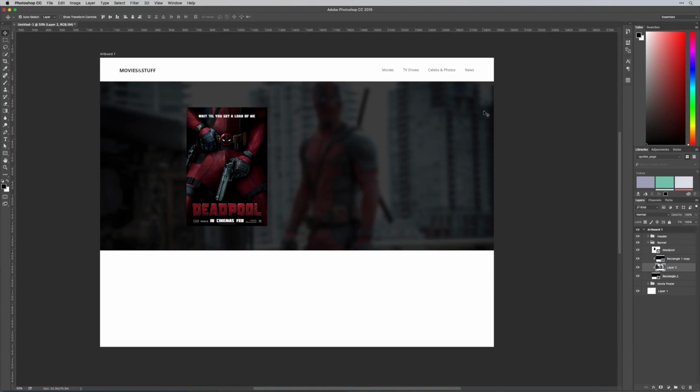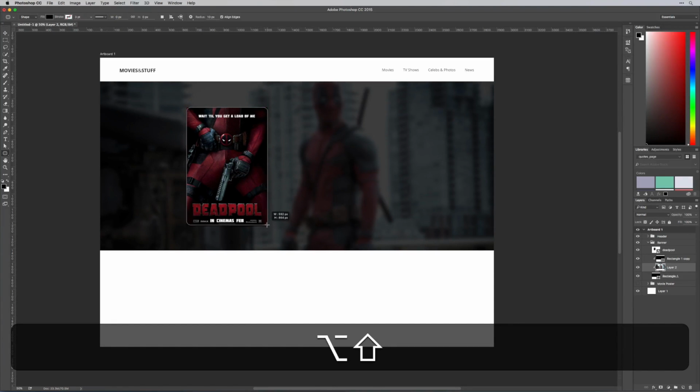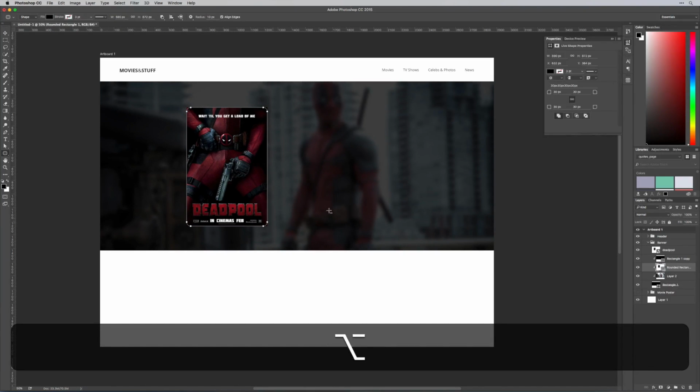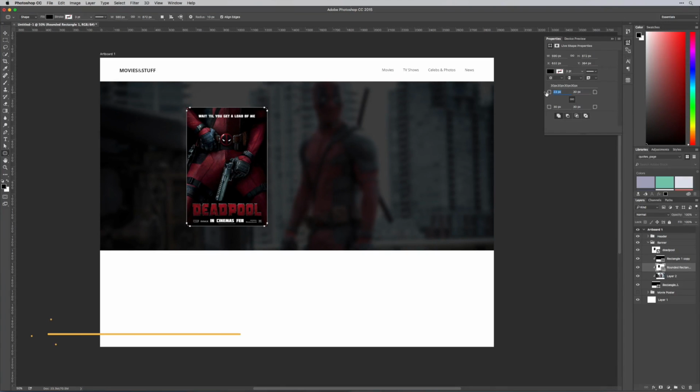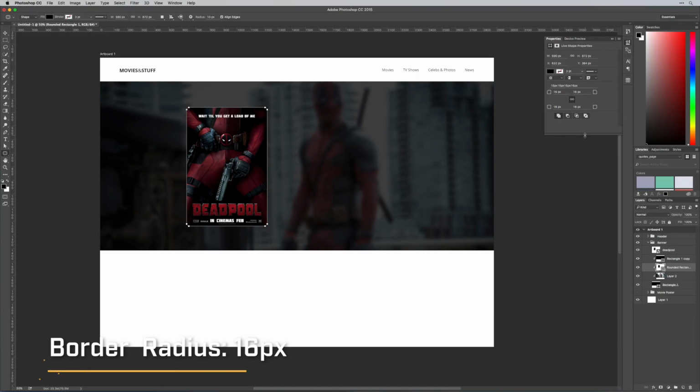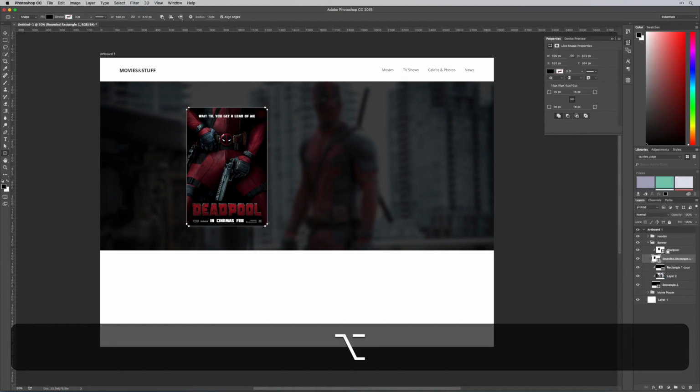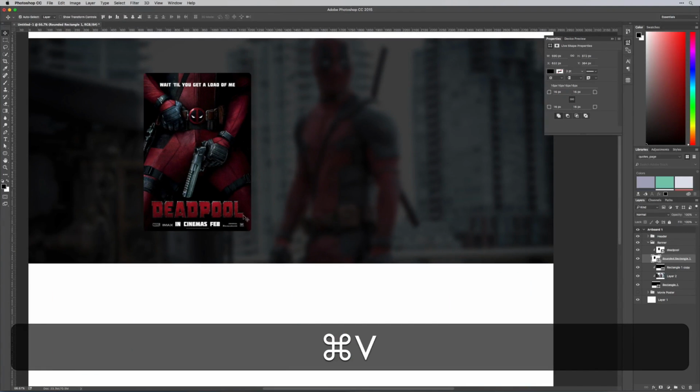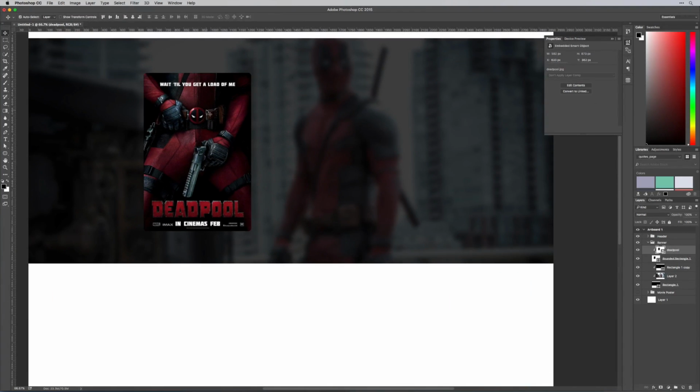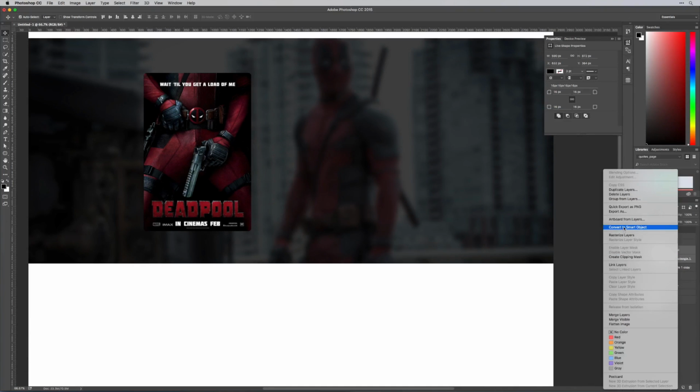Okay, so what I'm going to do is I'm going to do the same thing as we did for the banner for this background image. I'm going to create a rounded rectangle shape. And I'm going to hold Alt. This way we can add some border radius. 30 pixels is a bit much, maybe something like 20, maybe a little bit lower, like 16. That looks pretty good. All right, so I'm going to put it behind the Deadpool layer. And then I'm going to use it as a mask to give the image itself the rounded corners. Let's also link those layers.